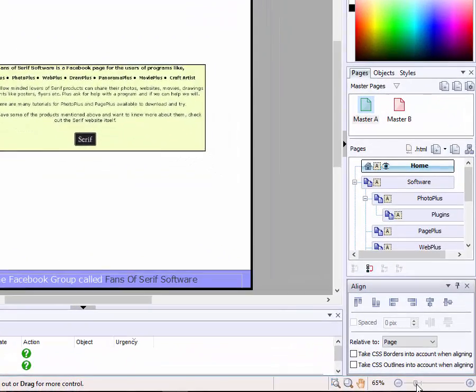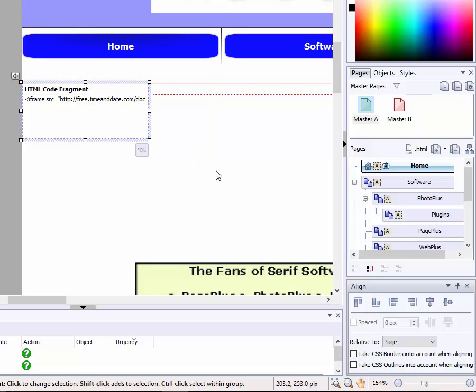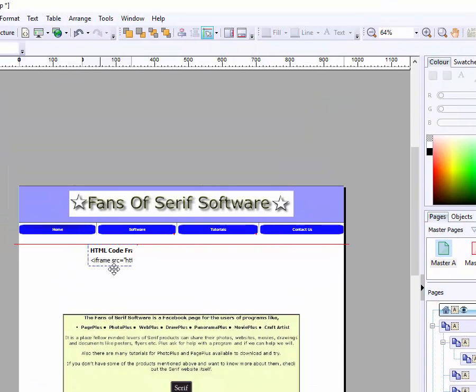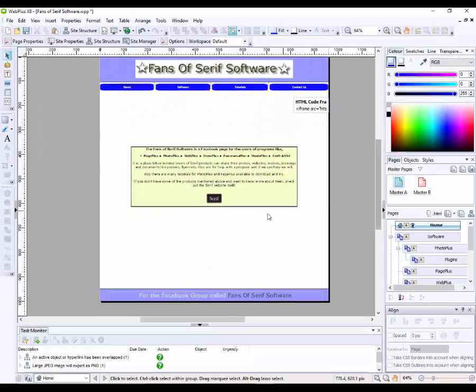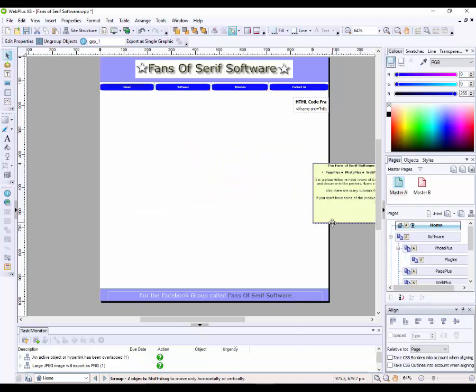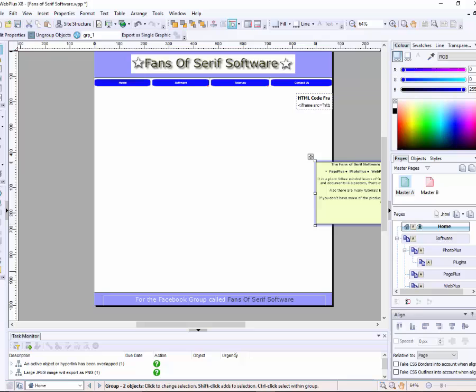Let me zoom in. It's easier to zoom in and move these things than it is from a distance. That's better. Let's just zoom out again, and then I will just move that over so it's at the same height where I was before, and I can always just click and drag that away and it's gone. Right, I will just move this out of the way temporarily, because what I want to do now is start to add some detail to the home page.